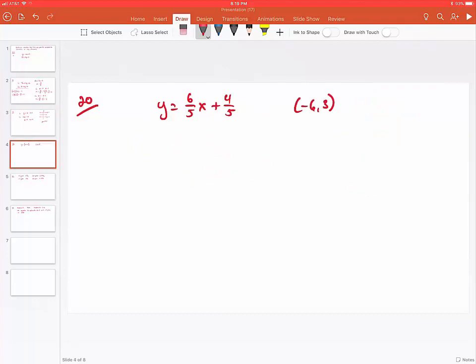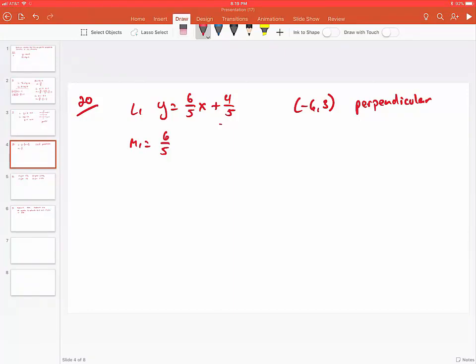All right, let's go to the next example. Let me go back here to read what it is that they're asking us to do. And so for this example, they're asking us to write the equation of the line that is perpendicular to this equation and passes through this point. So the first thing that we have to do is find what is the slope of the first line they gave us. And so the slope of the first line is 6/5, right?